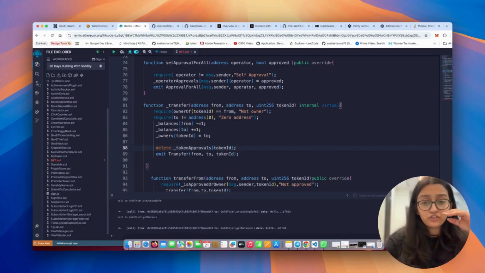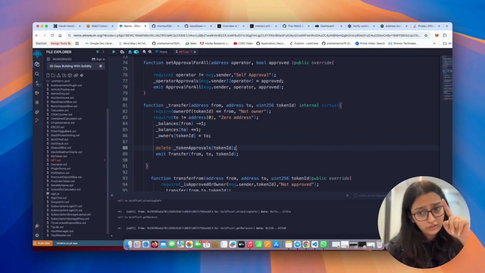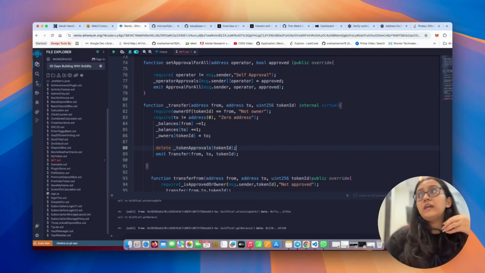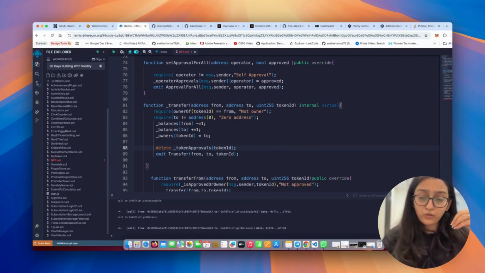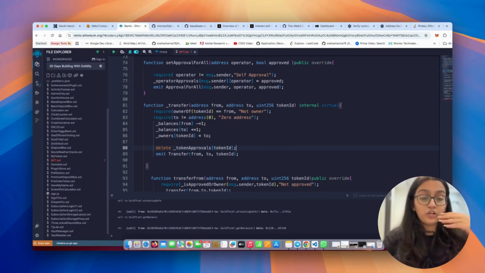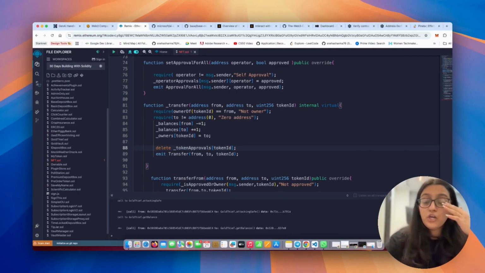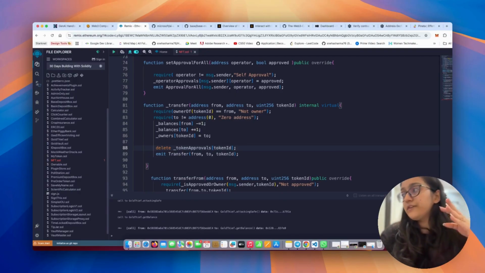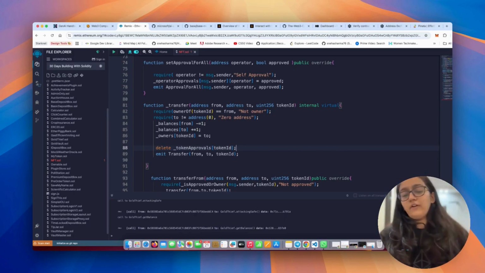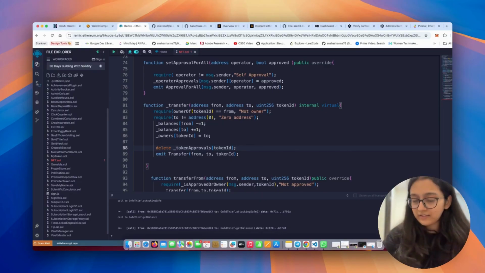Now, why was this function internal again? Great question. If you're thinking about it, we mark this function as internal because it's not safe for end users to call it directly. It doesn't perform permission checks like, is the caller approved to transfer this token? It assumes these checks have already happened in the outer function, like transferFrom or safeTransferFrom. So instead of repeating this transfer logic everywhere, we write it once and call it safely from other functions after all permissions are verified and from the functions that need this kind of logic.